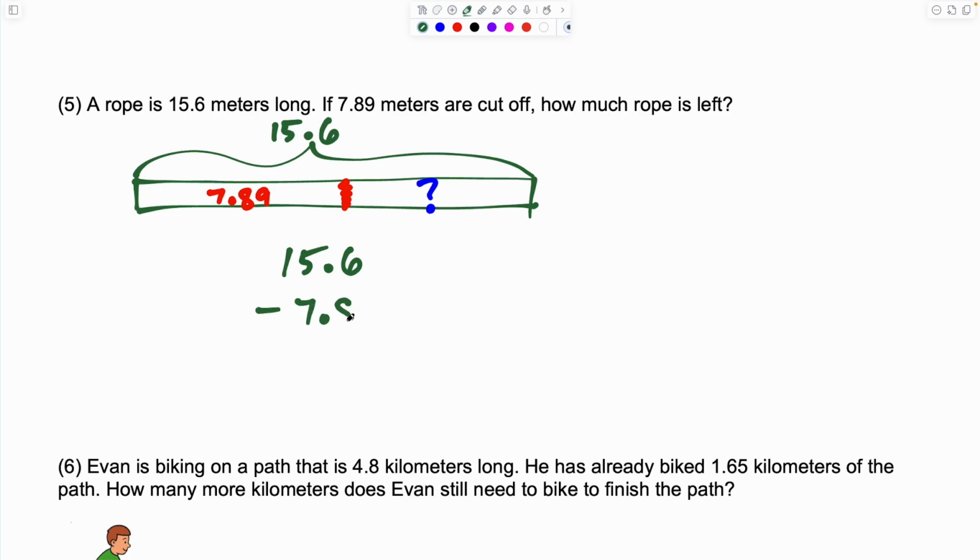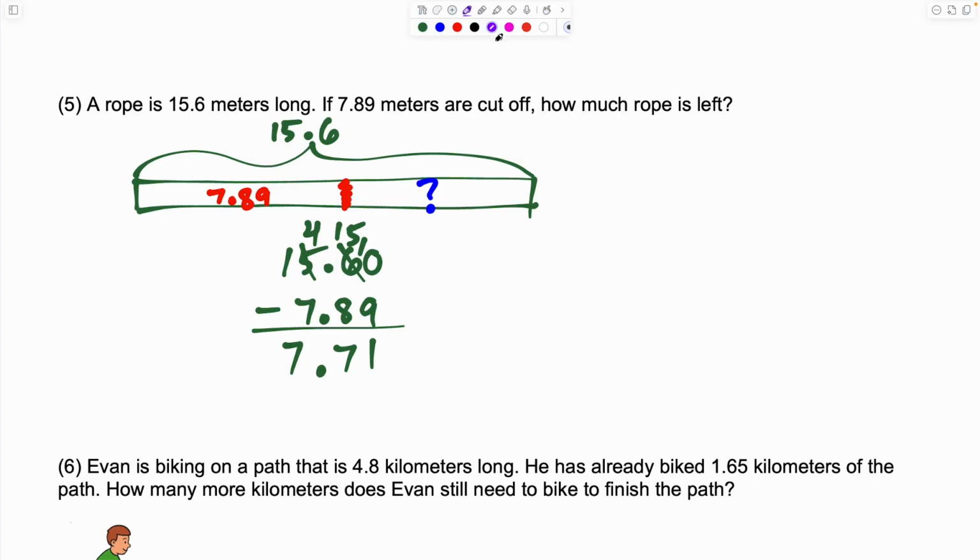So we just subtract here. And now I put an extra 0 at the end. We want to do 0 minus 9, but we can't, so we have to borrow from here. So we're going to borrow and make this into a 5. And then we put the 1 over here. 10 minus 9 is 1. We can't do 5 minus 8, so we have to borrow here and make a 4. And now we're doing 15 minus 8 is 7. We bring down the decimal. And I can't do 4 minus 7. If I borrow from this 1 and make it a 0, I'm just putting a 1 over here. So I can just do 14 minus 7 is 7.